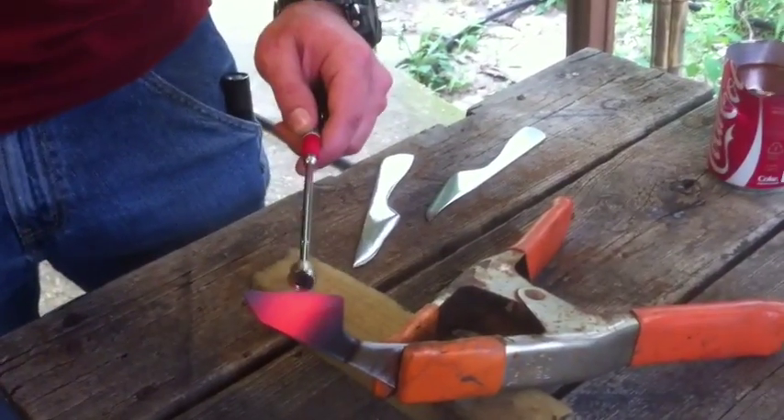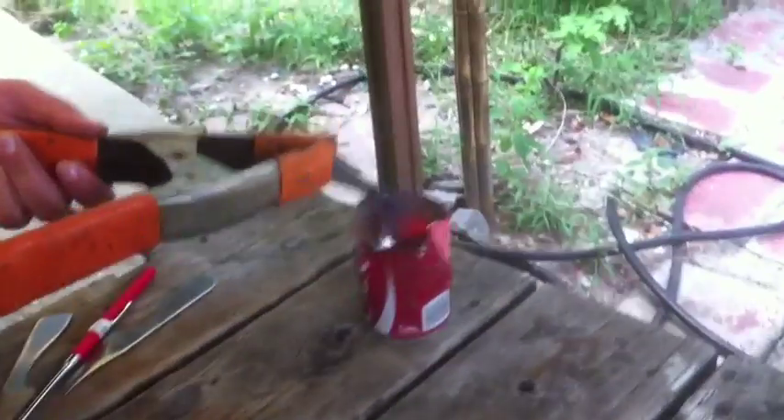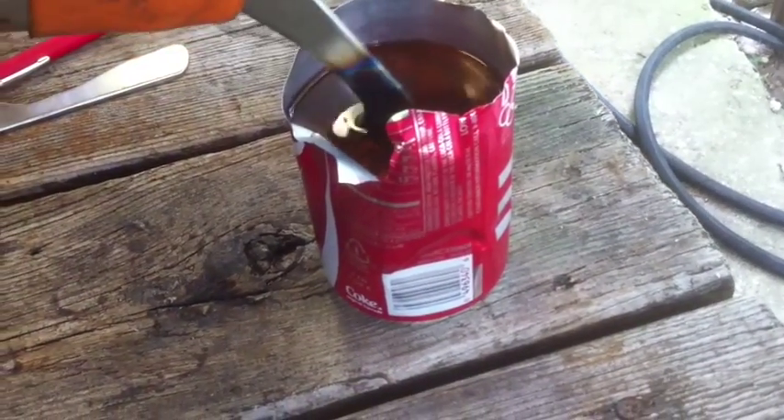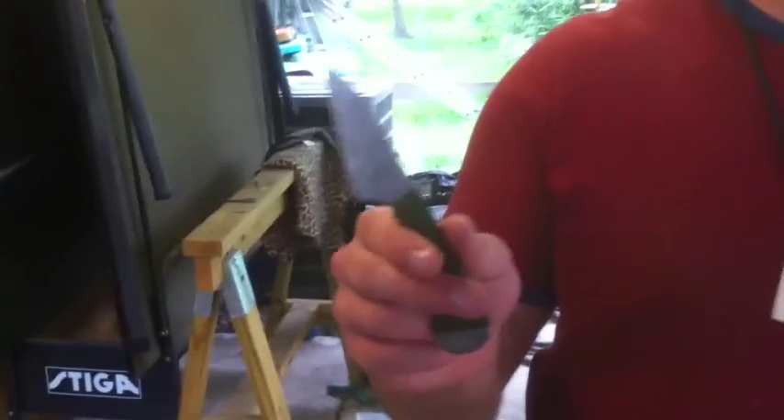Let's see what it looks like now — okay, that should be good. We'll just drop it in there. Vegetable oil — it smells like fresh fries! Basically this is just my backyard shop. My last heat treat turned out really good; I did about five fixed blades and neck knives. Again, this is O1 steel so it's relatively forgiving when you're trying to heat treat and temper it. I hope you enjoyed watching, thank you.